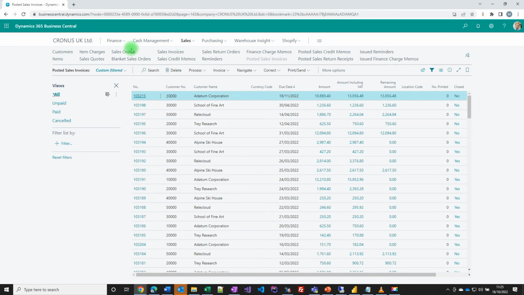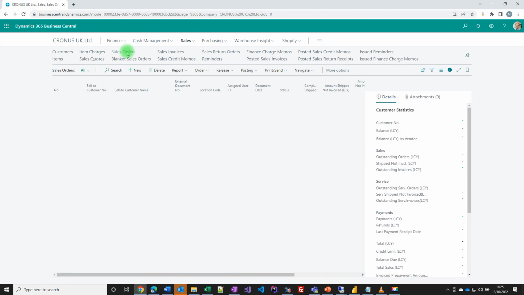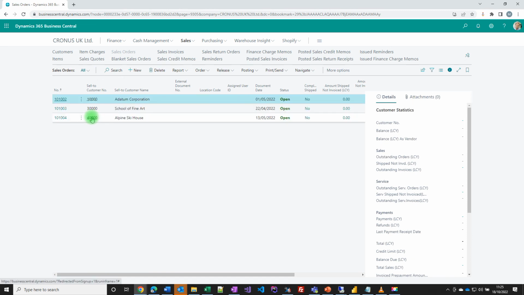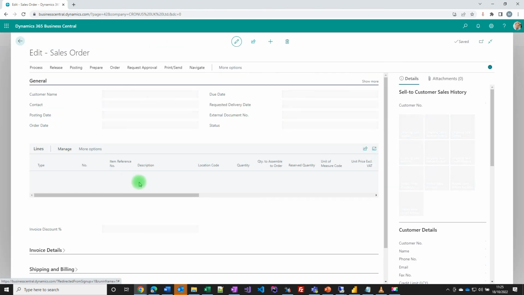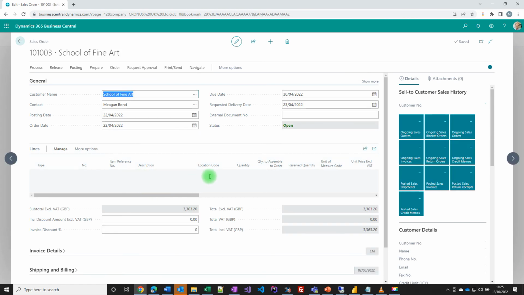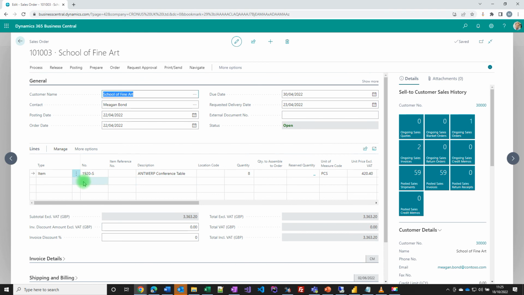And finally, if you're in a record, for example, a sales order, so something that we can edit, you can use F8 to copy the data from the row above down. So if you've got a list of items and you want to replicate the same item on the next line down, then you can just go into each cell, press F8, and it copies it down to the cell below.